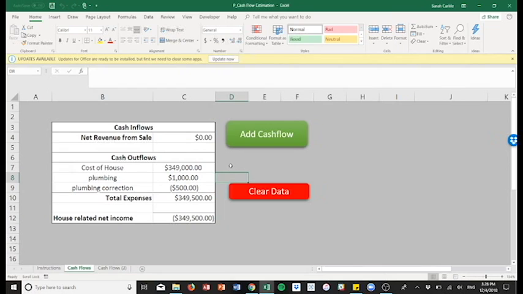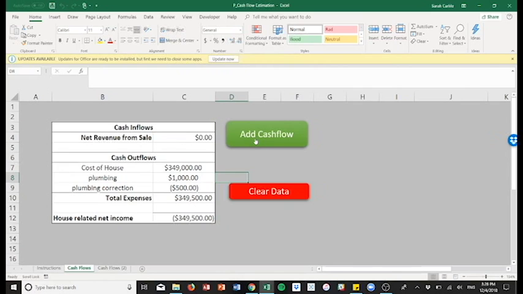Anyways, you can do that for every job that you do and every purchase that you make. One easy way to do it is to just keep track of your receipts throughout the week, and at the end of the week you input it all. Another thing you could do is just do it right as it happens, and that way at the end of a project you won't be stuck.